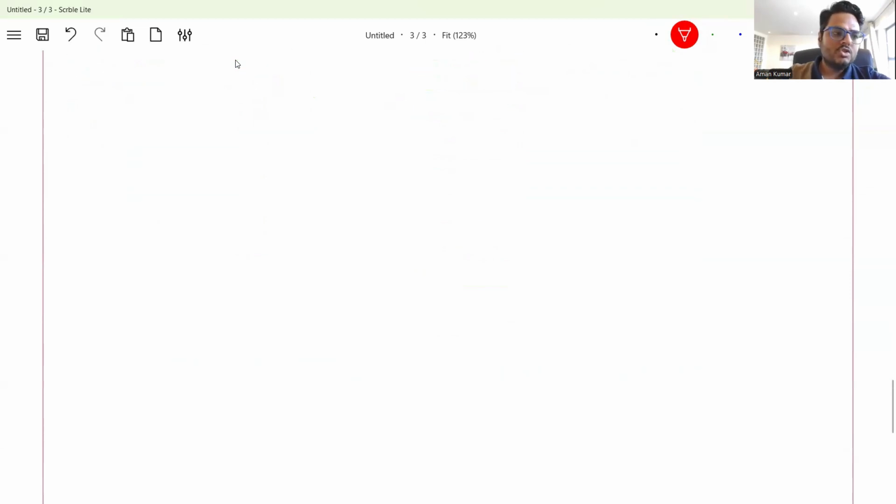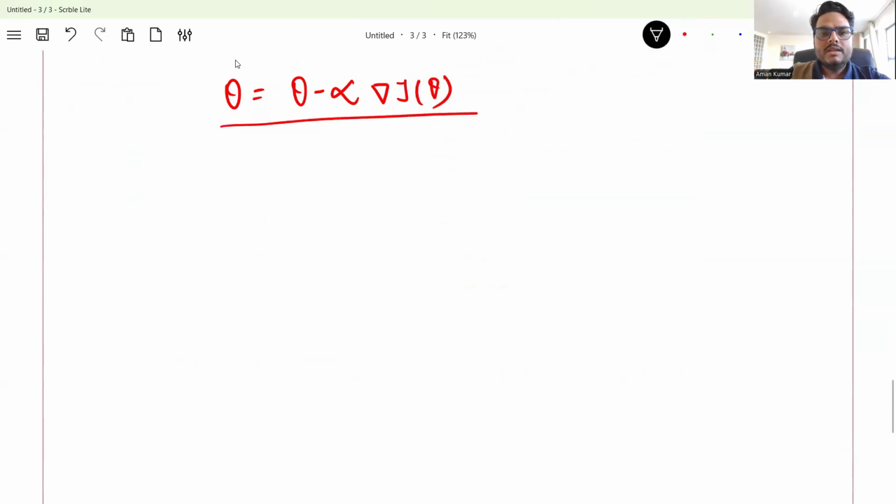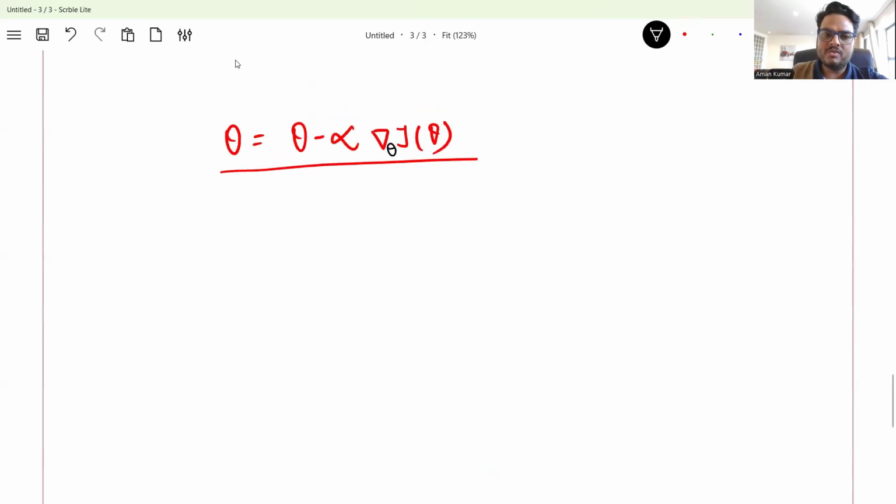Okay. So for optimizing it, as I was telling you, the formula that we have been chasing since the beginning is theta is equal to theta minus alpha times the gradient of loss, right? This is what we have been chasing. Now, the gradient of loss with respect to what? The gradient of loss with respect to our parameters. So our parameters in this case will be what? Our parameters will be theta only, right? Because theta is what we are trying to optimize.